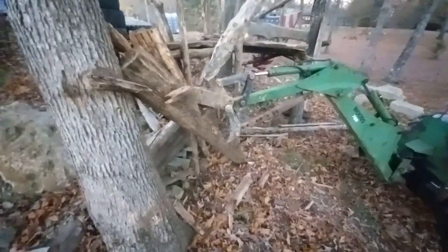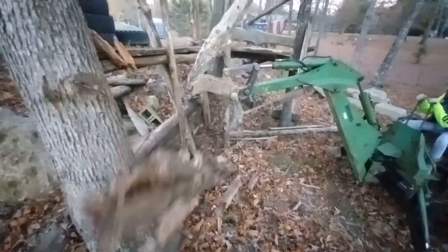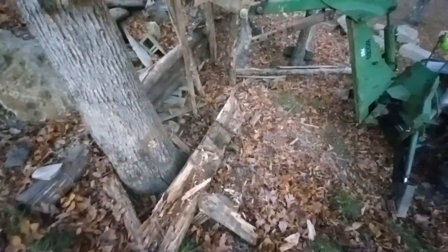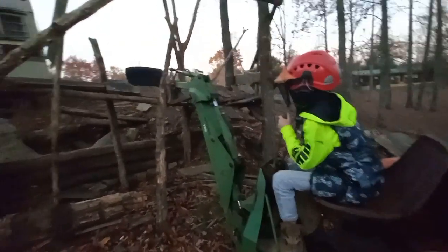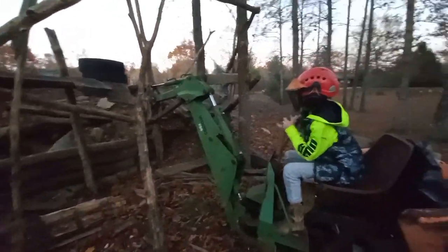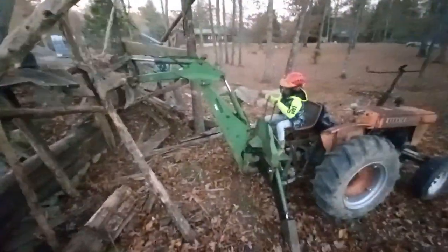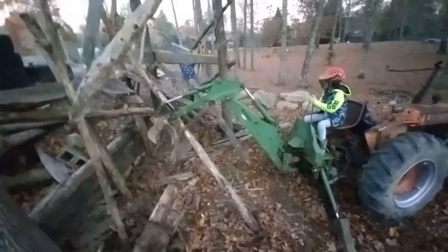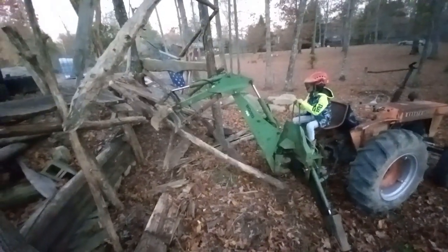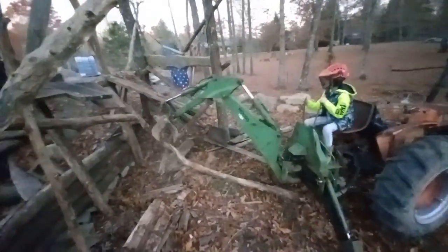It was a poplar log staircase. Just ripped it right in half. Well, that's out of there. Pull yourself in closer if you need to. There you go. There you go.